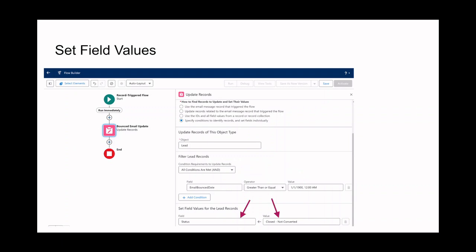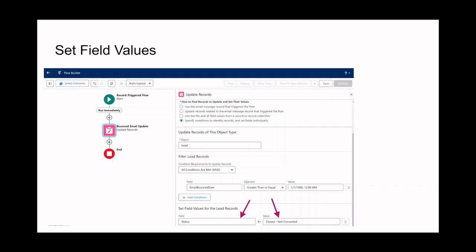And at the bottom is what we're going to do. We're going to mark the status field as closed, not converted. This is kind of a default value. The status field is a default field for lead objects in the Salesforce playground. For your company, you might have different designations, so you might have like qualified or unqualified or things like that. But it's going to basically be the same routine. You just might alter the field accordingly.